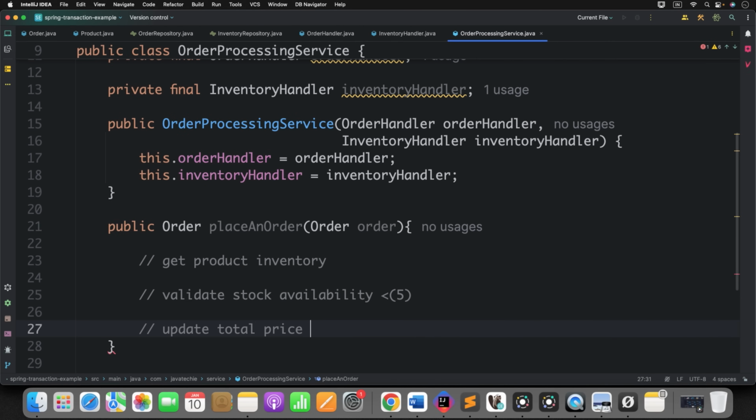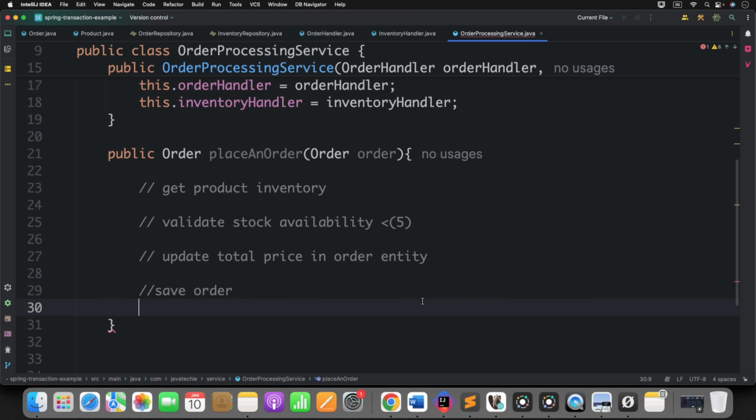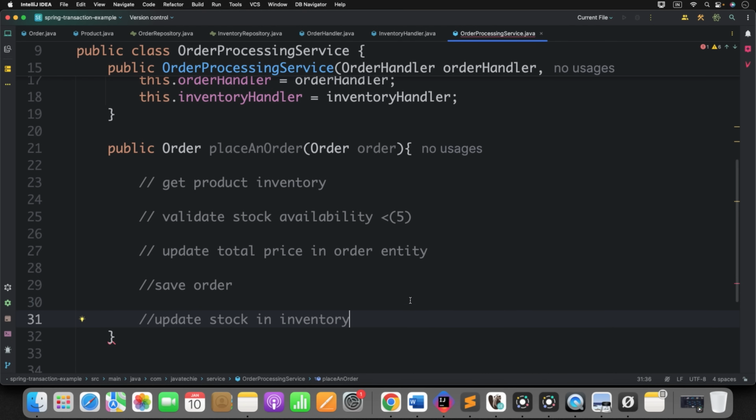Update total price in the order request or order entity. Fine. Once you are done with that, save the order. Then the last step: update stock in inventory. Fine. These are the steps we are going to perform.